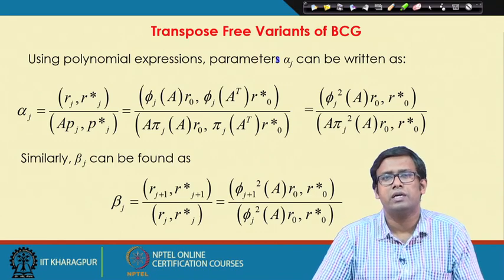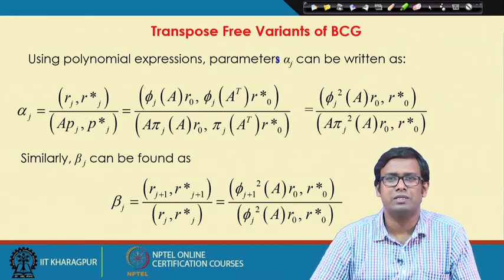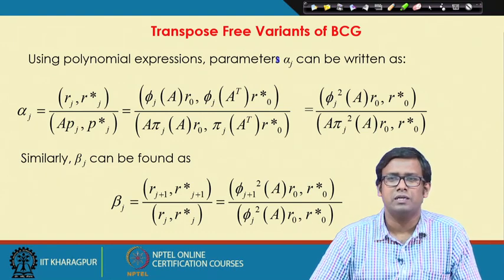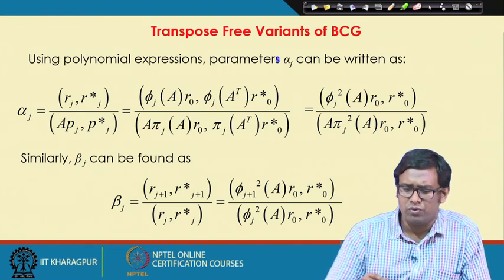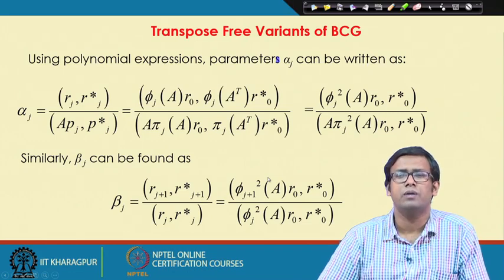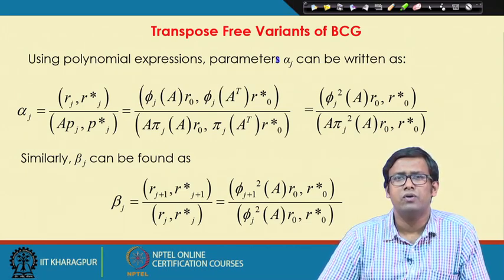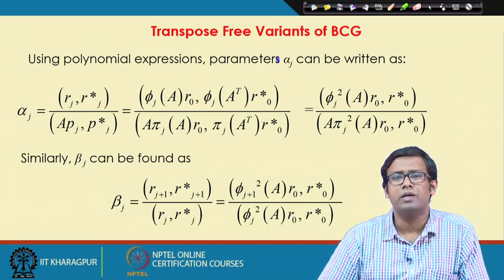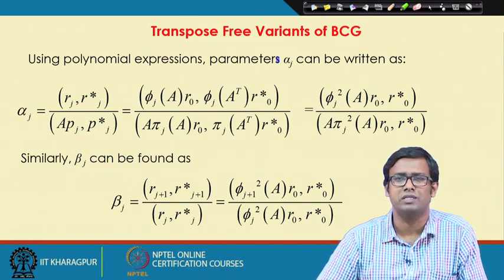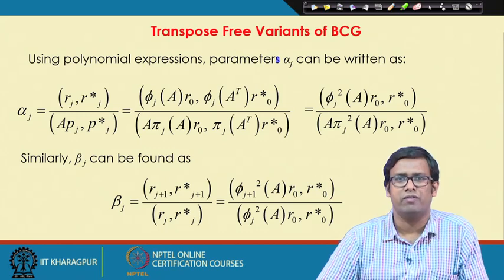Now, the issue is: are we actually reducing our steps if we assume some polynomial form of the residual and the auxiliary vector? Apparently we are not reducing the steps, because finding this polynomial and squaring it will itself be a very cumbersome step. So what we will try to do is develop a recursive relation, so that we really do not have to do all the calculations at every step, doing squares and a lot of operations on a matrix. Rather, we can use some simple recursive relation and find this out.